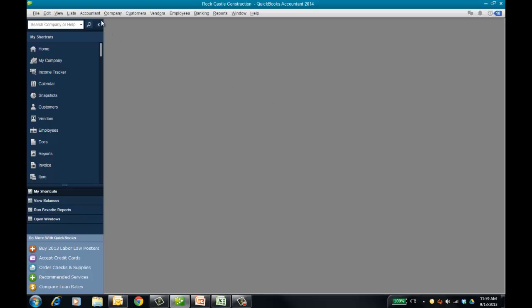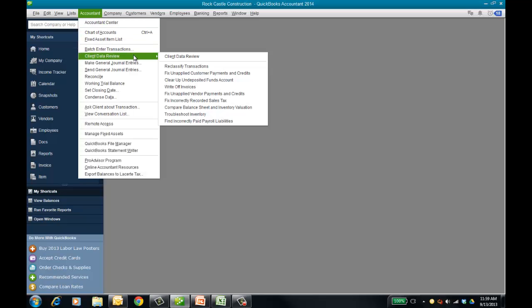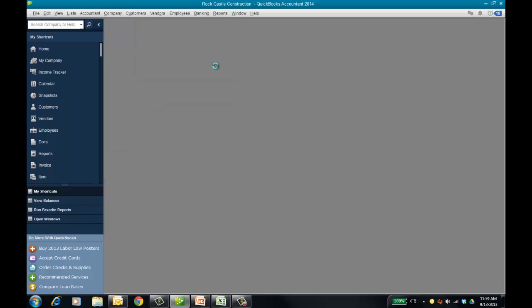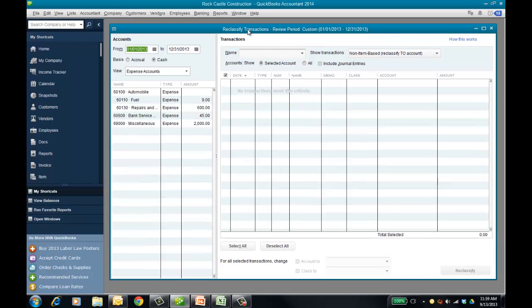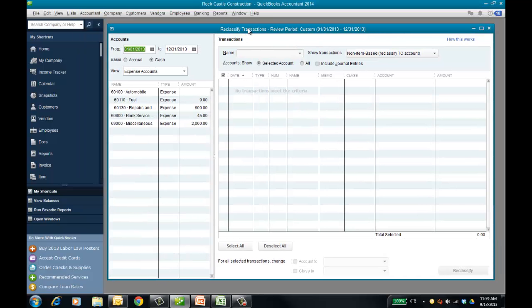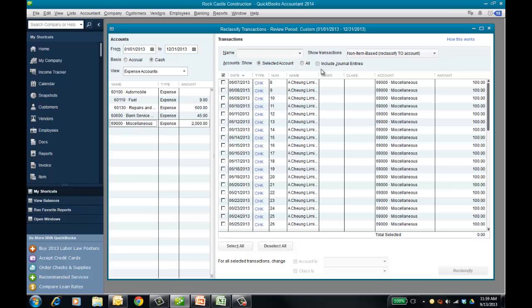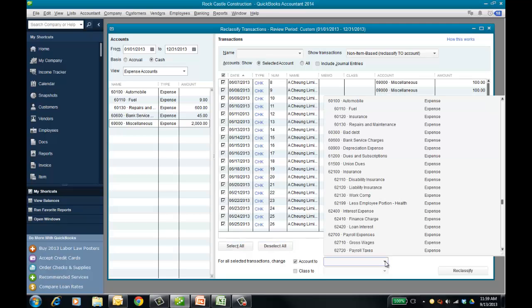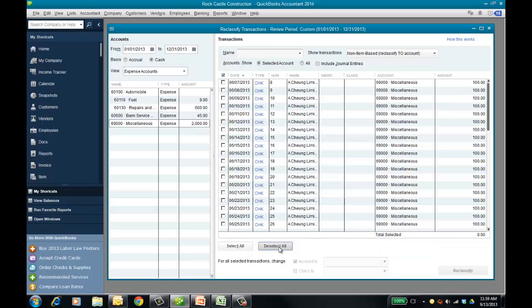But let's go look at the client data review tool, and one of the most popular features of it is Reclassify Transactions, right? It's been around since 2010, and I know everyone's using it. It's even in QuickBooks Online Accountant, right? So clients will oftentimes miscode transactions, and you can come in here and just recode them to the appropriate account and even reclassify. So you guys already know that, and you're using that already.